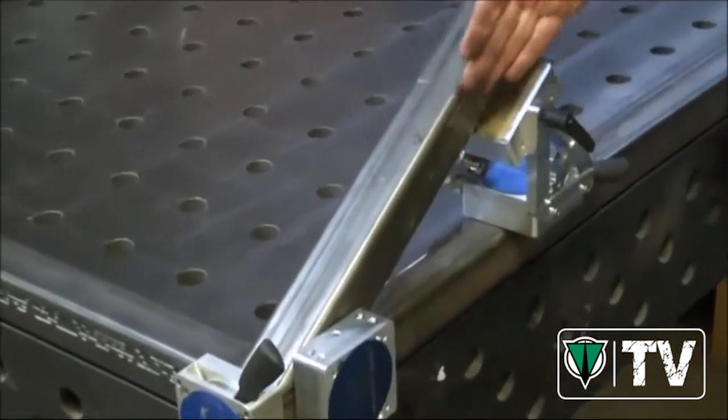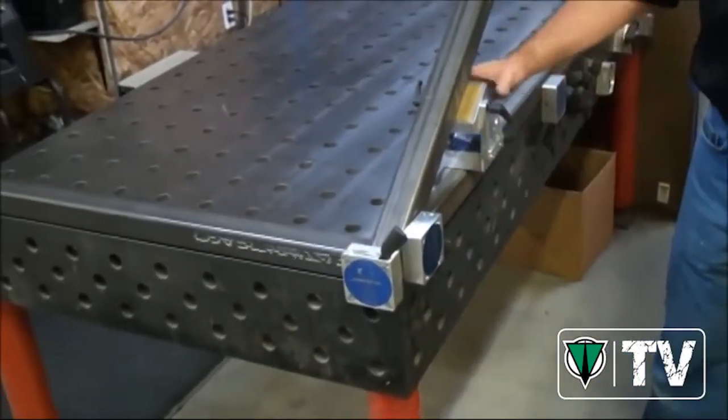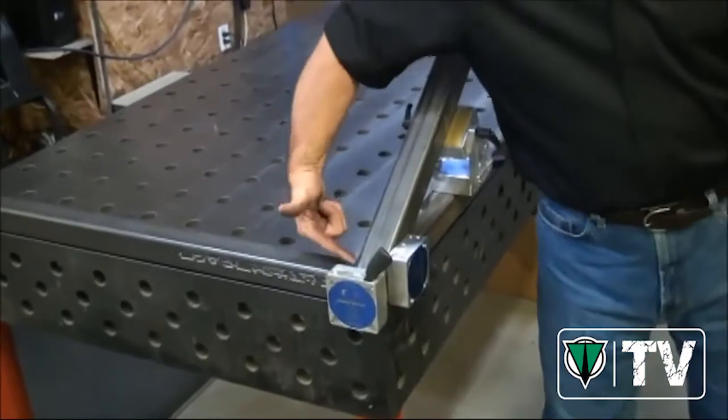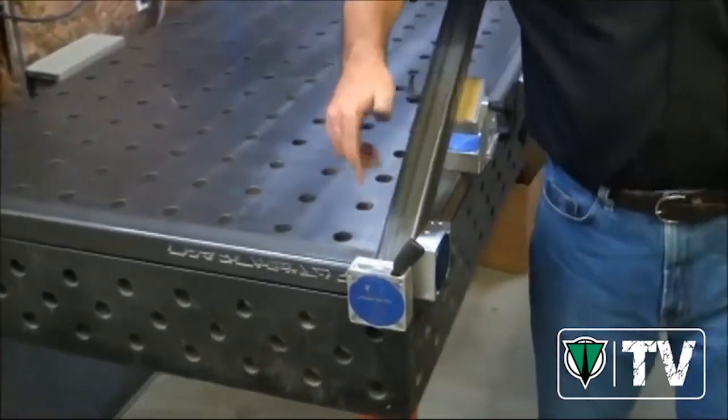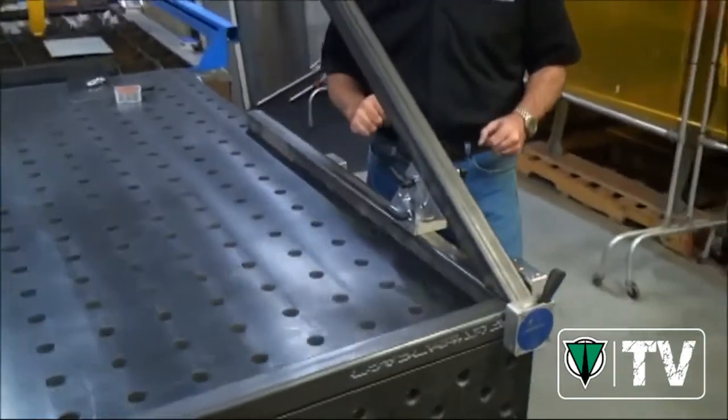Now I know that everything is absolutely aligned, right flush to the edge where it belongs, perfectly aligned with the side of my tube stock, and held securely while I go in here and get a couple of tacks in. This is the kind of thing that the Alfred Maglogics adjustable angle and entire family of TMC products can do for you.